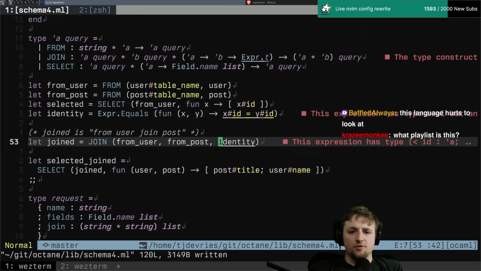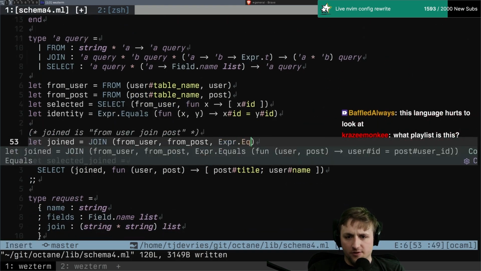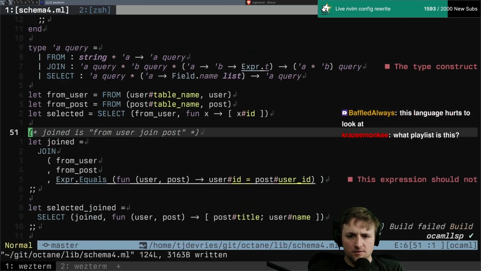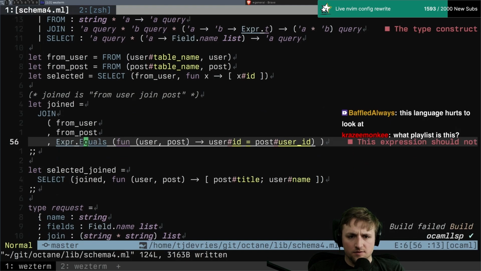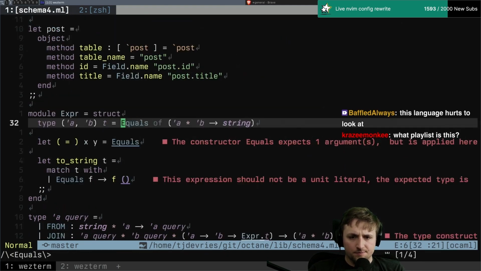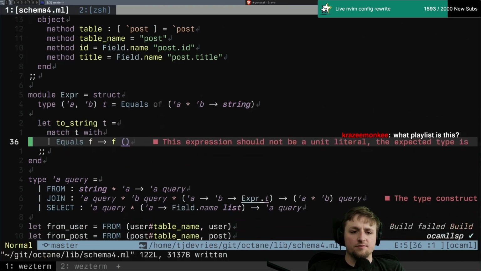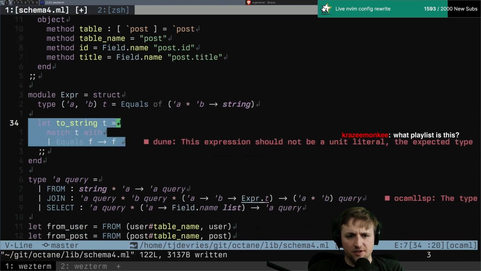Type this, expr equals. Oh, this doesn't work. We just remove this one. And we remove this.